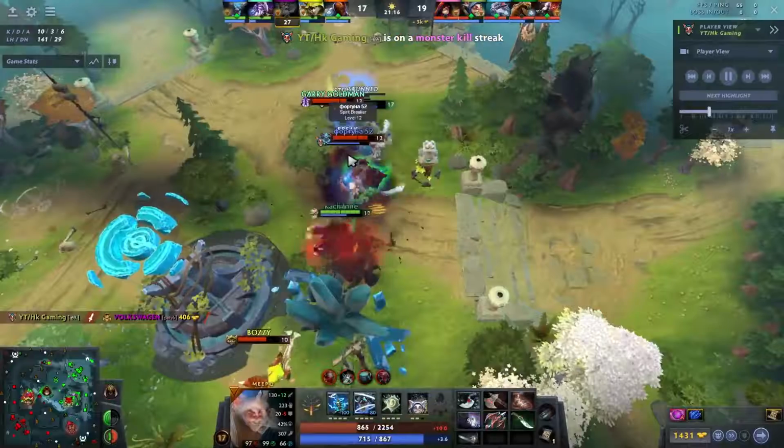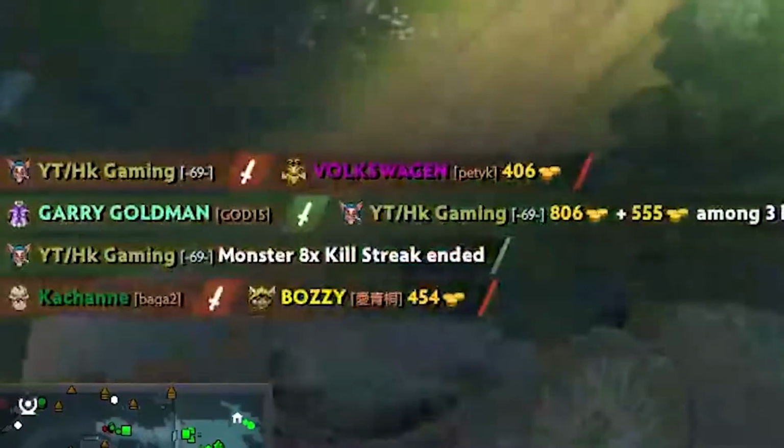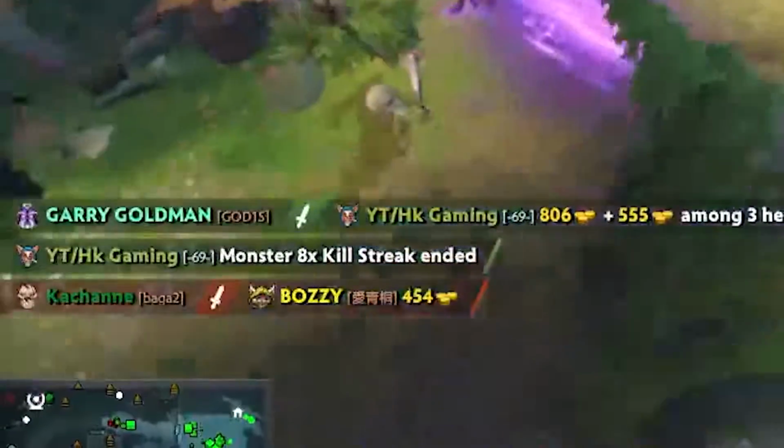The third one is experience bounty. Killing a Meepo clone grants more experience and gold to the enemy team, making him a primary target.